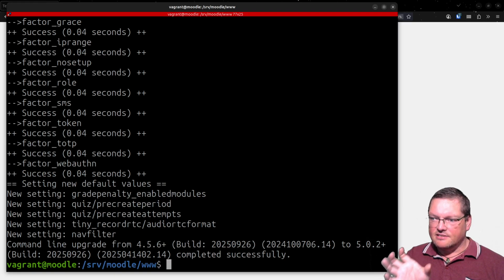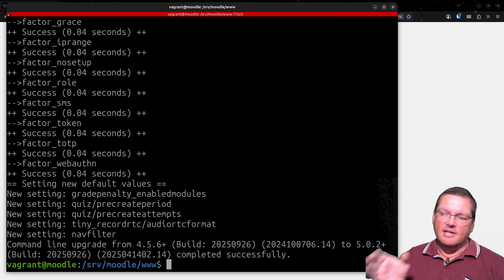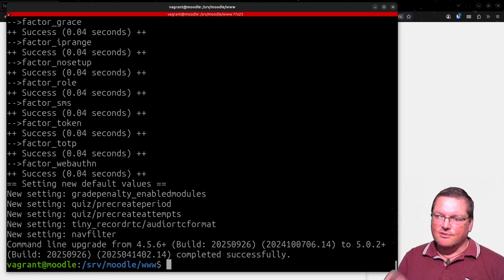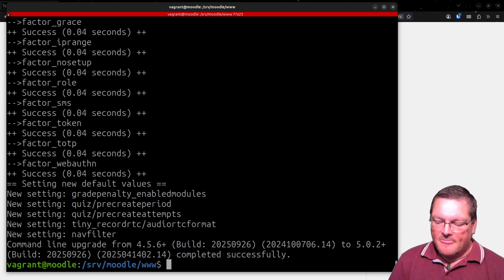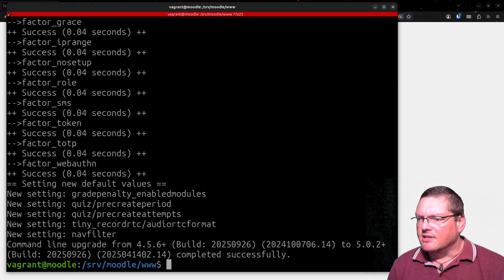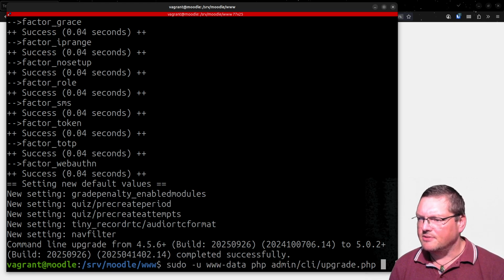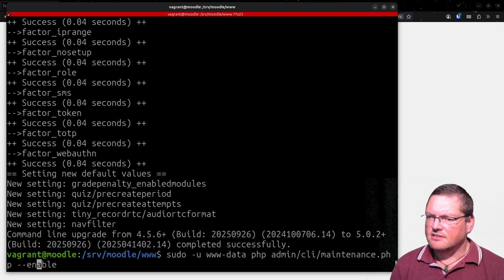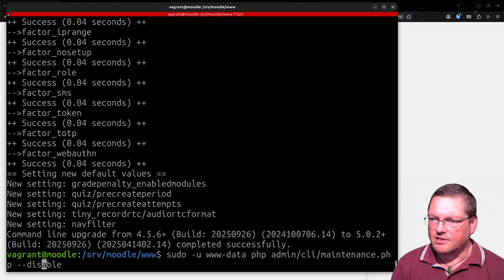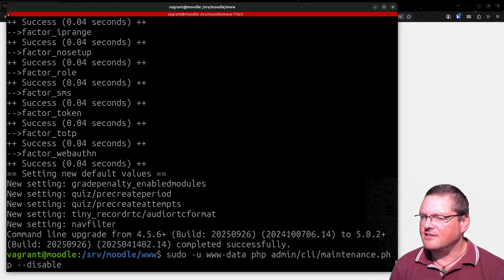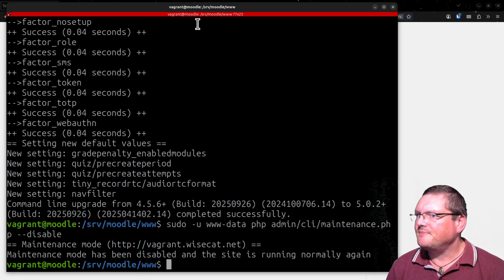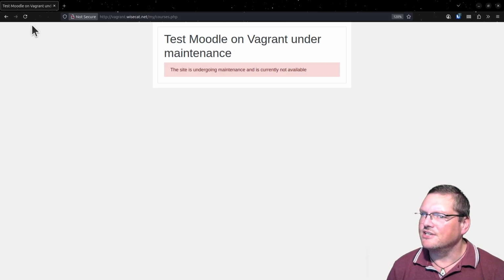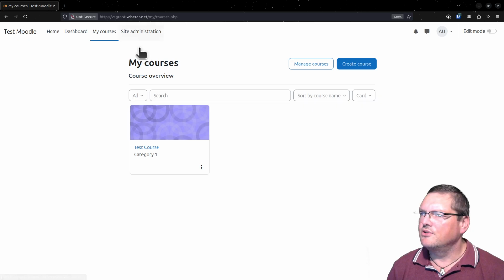And until that has completed, you will not have the ability to edit questions or add questions or use the question banks pretty much in any way until after that conversion is done. So anyway, we'll see this running. I'll just leave the cron tab enabled at the moment. But now we've got that done, so let's disable maintenance mode, and then we'll go in and have a quick look and see if we can get in fast enough to witness the question bank actually changing. So I've disabled my maintenance mode. Boom, we're on Moodle 5.0 now.